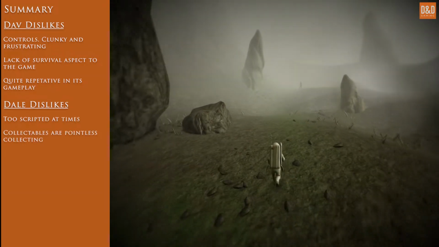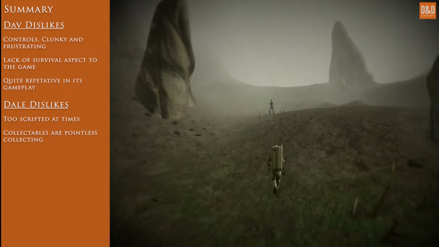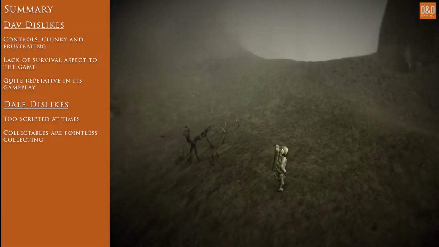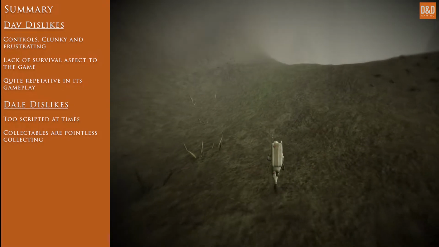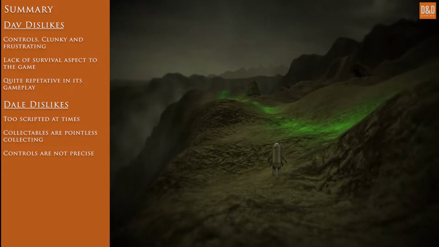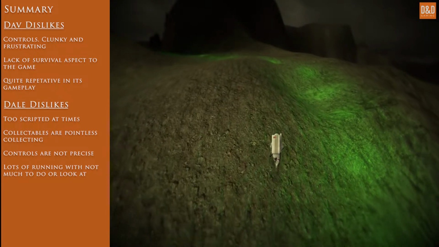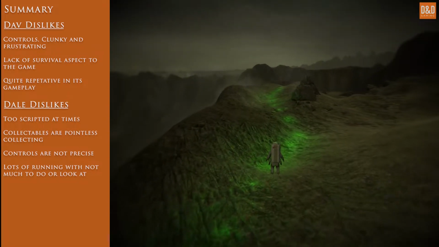The collectibles are pointless. For example, the plants, which I was looking for earlier in the game, and then I got the feeling there was just going to be no actual reason for collecting these, and I was right. Utterly pointless and clearly just put in to extend the playtime. Considering that vast amounts of the game are platforming, the controls are not very precise, as we mentioned, and that's just not good at all. There is lots of running through barren, mostly featureless landscapes with really not much to do or look at, unfortunately.